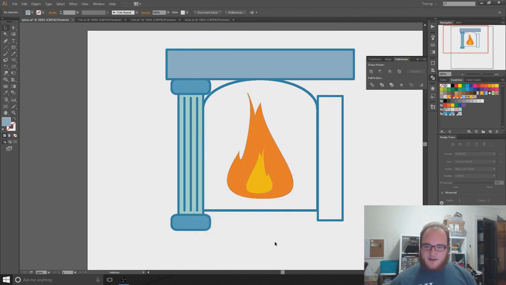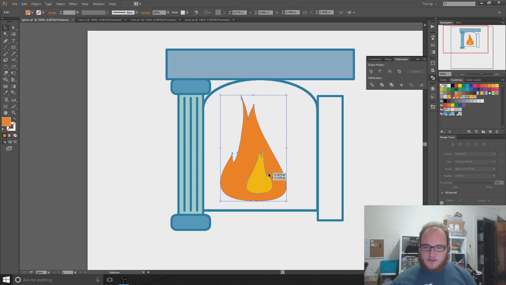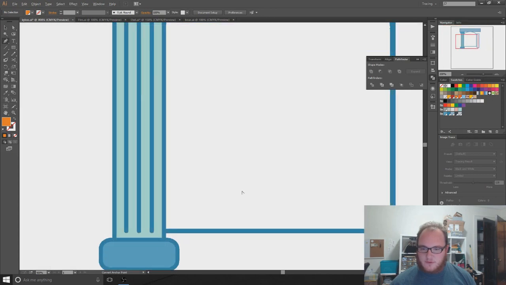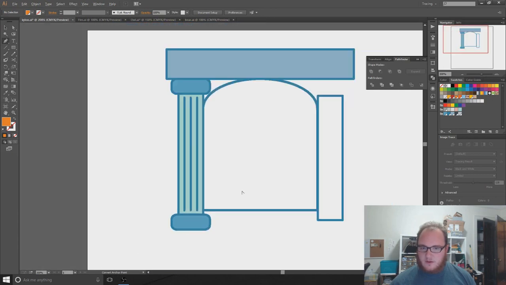So, yeah, we can definitely throw some flames in here, but I actually don't like this. Well, I mean, I totally do like it. I made it, but for the sake of this video, I will make more. First thing, let's actually make a fire rack. For those of you who don't know, when you have fire in your house, you need a little metal tray to hold it up so oxygen can get in.